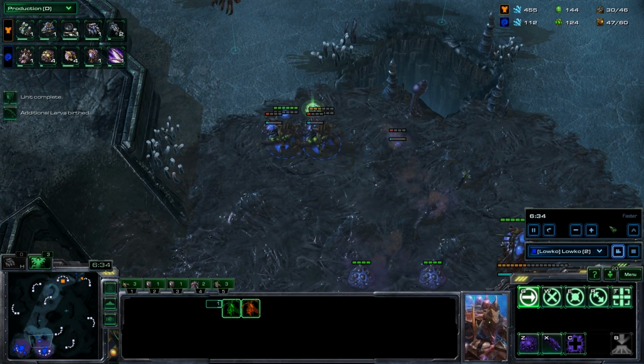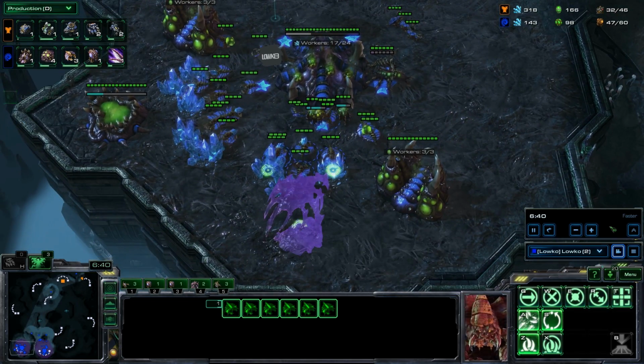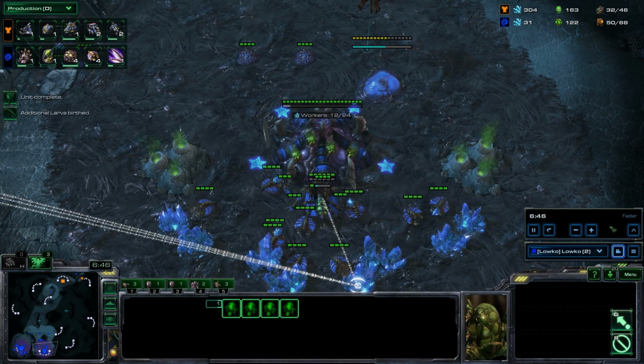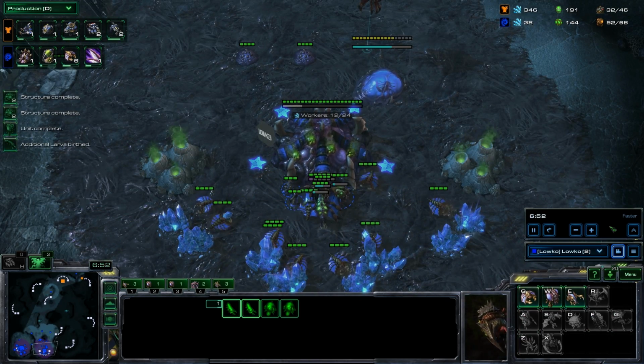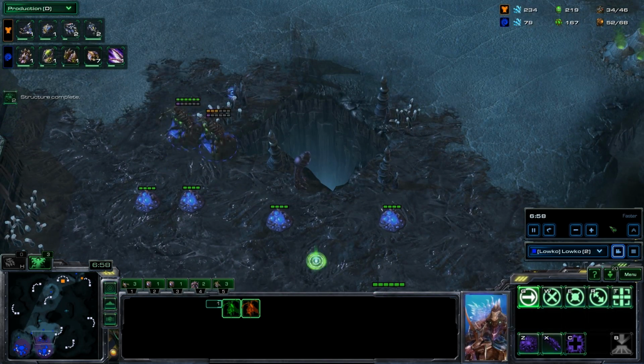Now the nice thing is that normally with the Roach Bane bust, you do take a third base, just to make sure that your opponent isn't expecting any kind of shenanigans. But obviously, because it is this map, my opponent isn't really expecting me to go for a quick third anyway. So my Roach bust should, technically speaking, be a little bit stronger than it usually is.